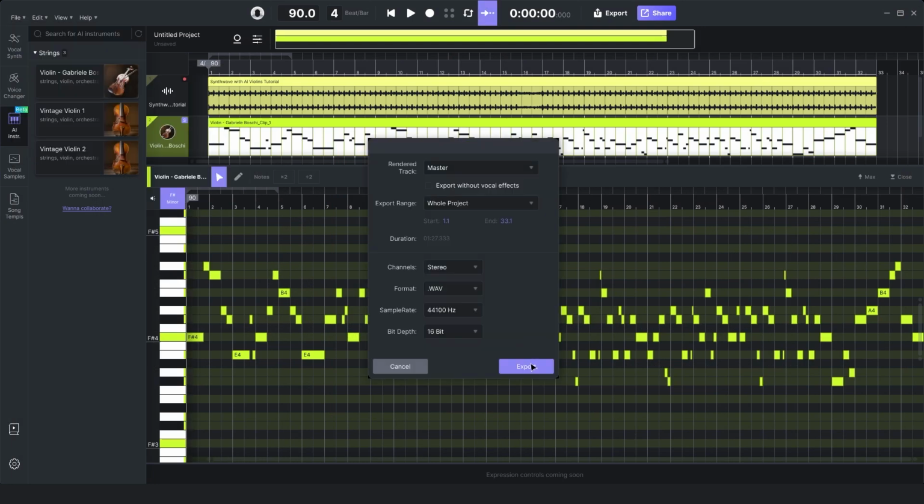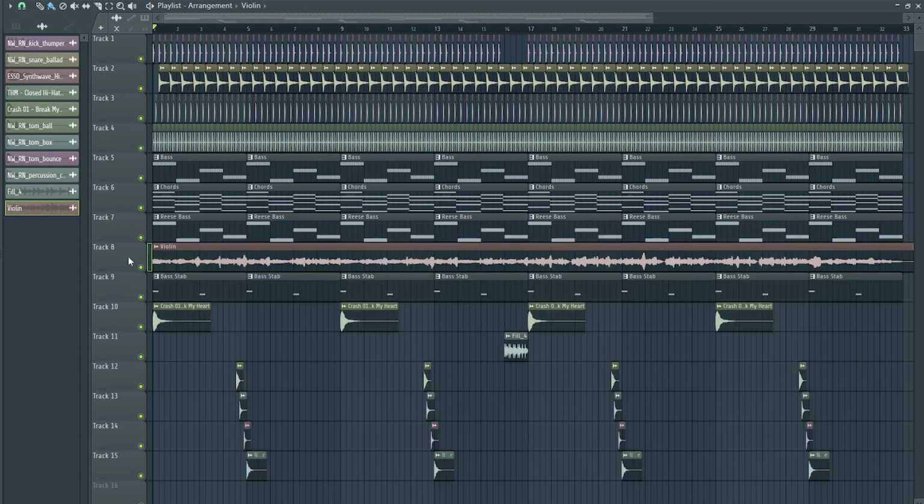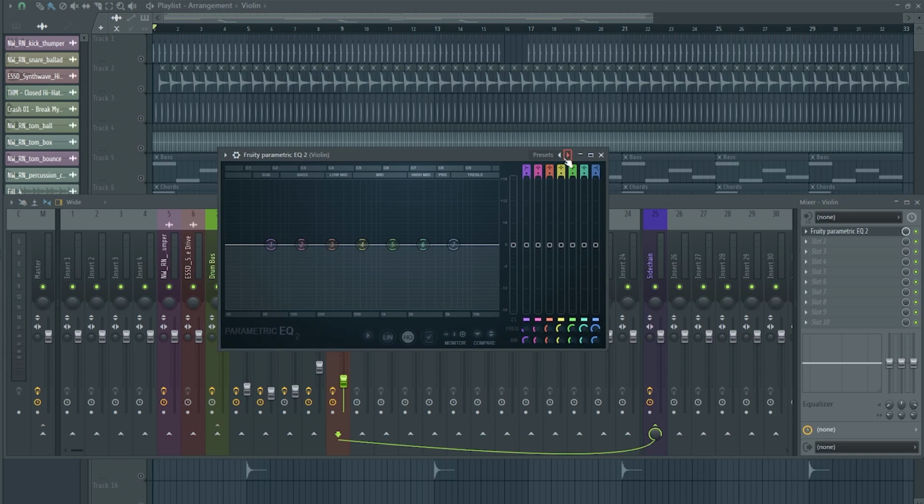And let's export this and jump back to our main project. Now let's sidechain this, use EQ to cut off the lows.